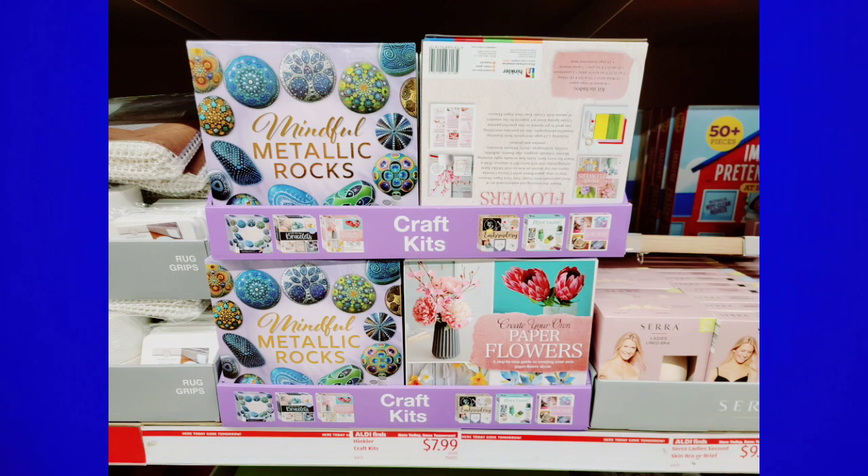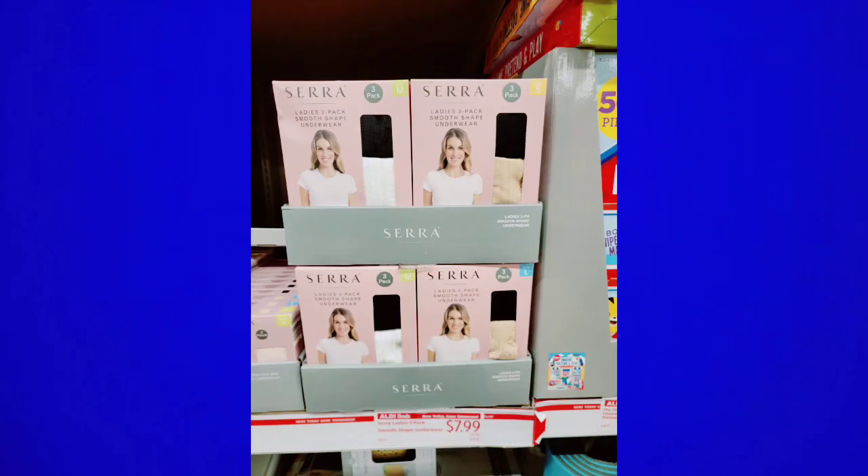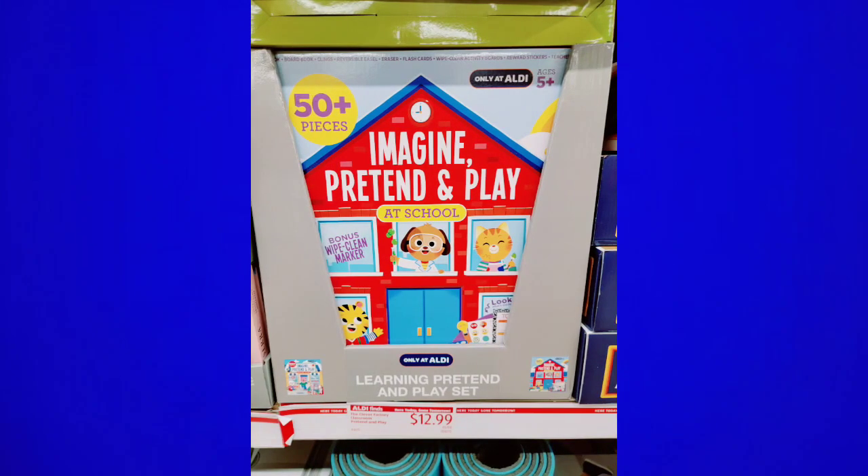If there's not a price for an item on your screen, it's because my store puts things out early Saturday evening — my sale starts on Sunday. A lot of you will start on Wednesday, so just know these items may not come to your store until this coming Wednesday. I took a ton of pictures even though the store was really busy, because I wanted to get these out to you so you could do your pre-shopping. A lot of you tell me you like to pre-shop through my videos, get your lists together, or use Instacart.